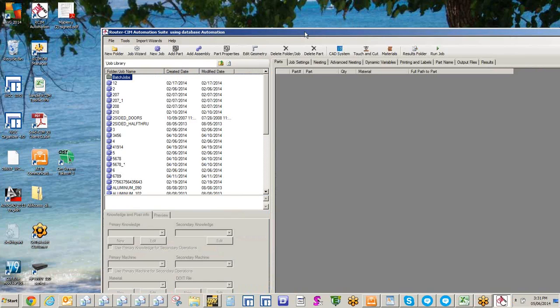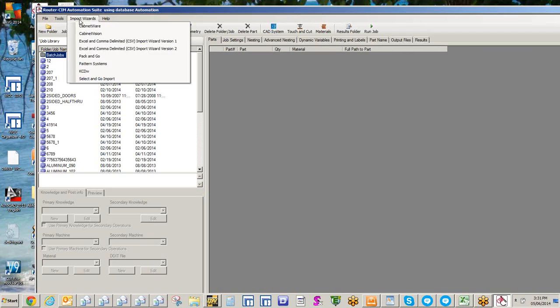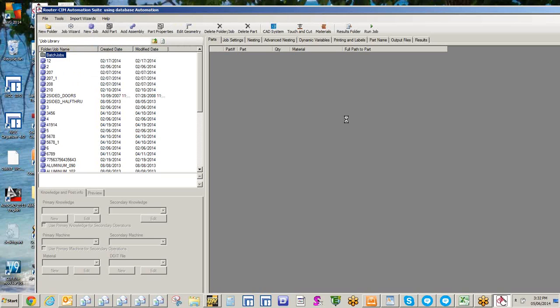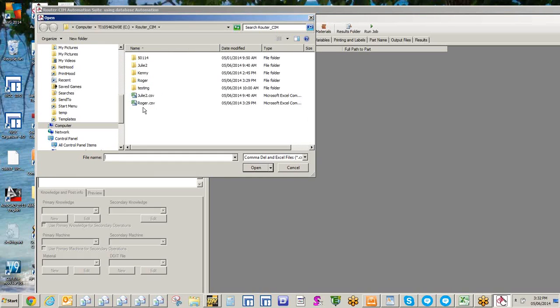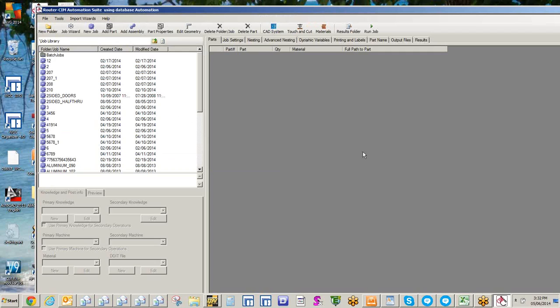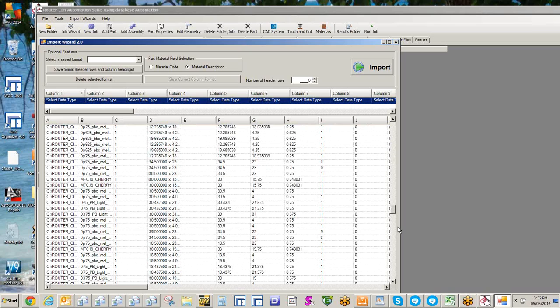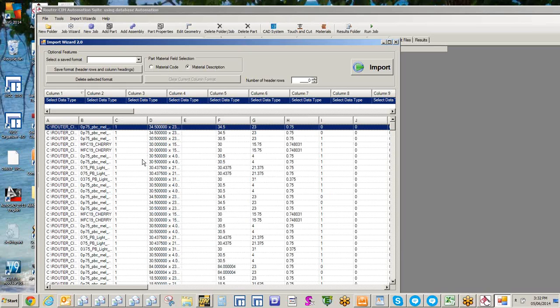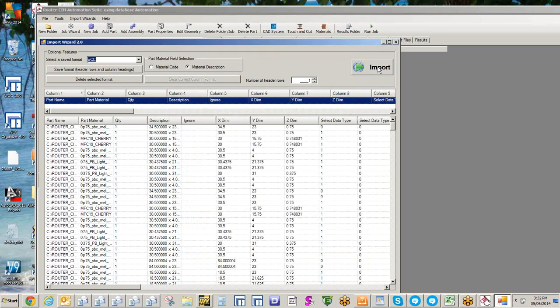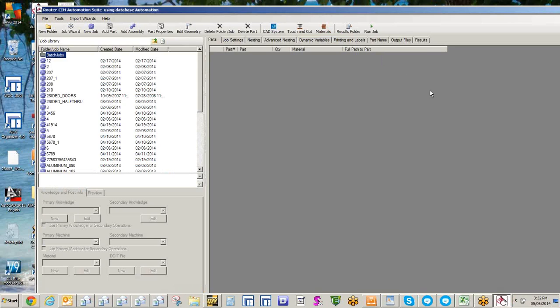Okay, so this is fired up, and there's not many buttons that you need to push. We just go to the import wizard and say Excel, Delimited Import Wizard version 2. Actually, for most people, they wouldn't even have two versions of it. So I could literally just select the CSV file that I want, and we named that Roger. So I'll select it, and now we'll see that it's brought in all of the parts and pieces. It's got all the information for them, all the materials, everything else. You just choose the strategy. In my case, I have more than one strategy, so that's the only difference. You wouldn't have to do that. And I will click import.